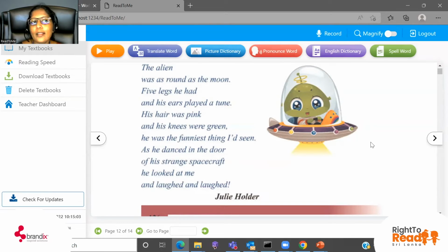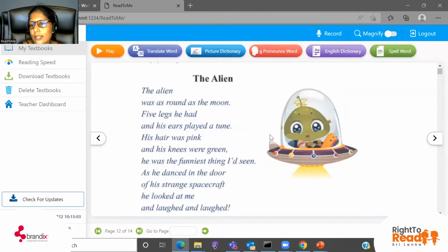He was laughing at the poet, right? So, has anybody happened to have a connection with an alien or something like that? Are these true characters, false characters, or imaginary characters? What can you say about these pictures and aliens? Actually, these are not from the real world. These are imaginary characters. From them, we can laugh. We can have some funny things because of these characters, right?